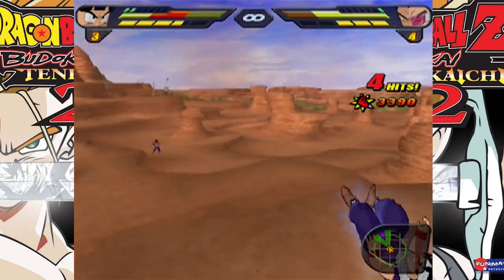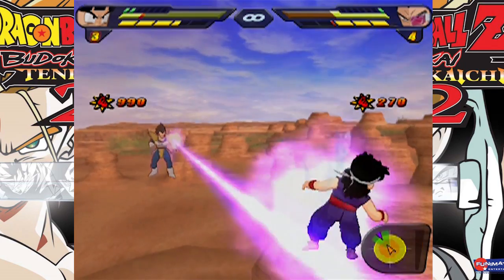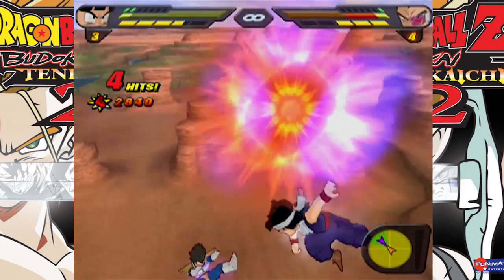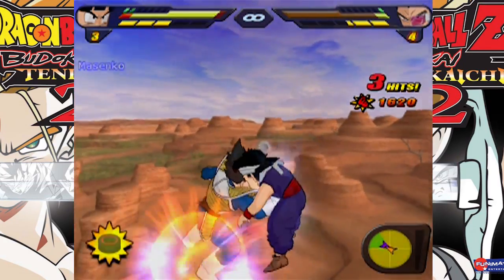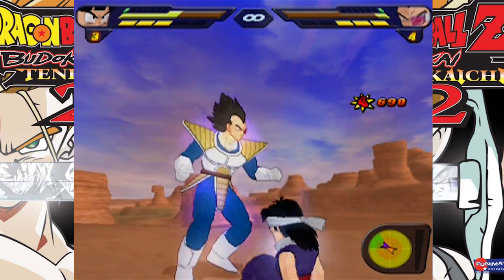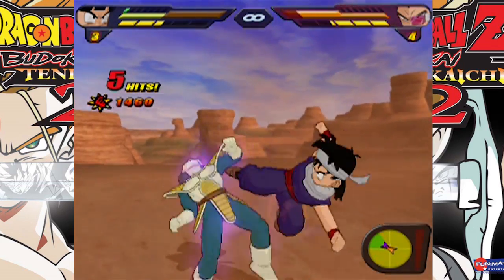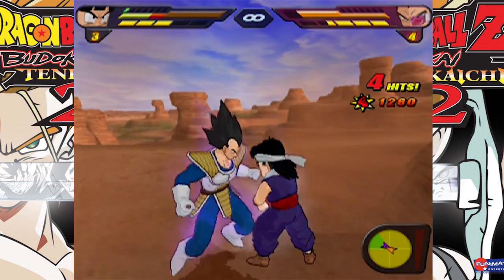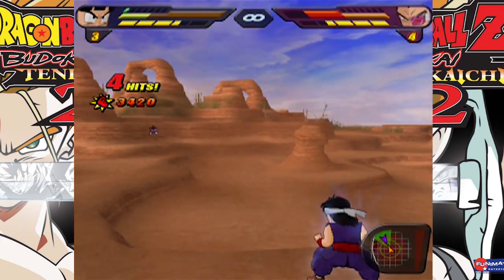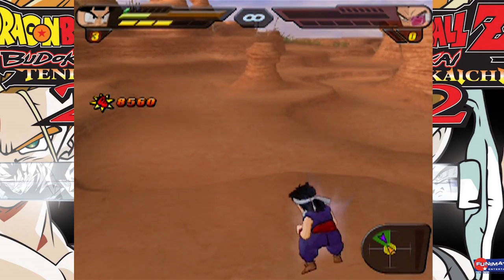No! Okay, we're not doing so bad so far. There we go. Oh, I thought I had a chance, because I did let it go. I didn't even want to charge it. Oh, come on, I blocked. Come on, Gohan. Yeah, I didn't mean for you to grab. There we go. Ha! He walked forward, so that was his problem.